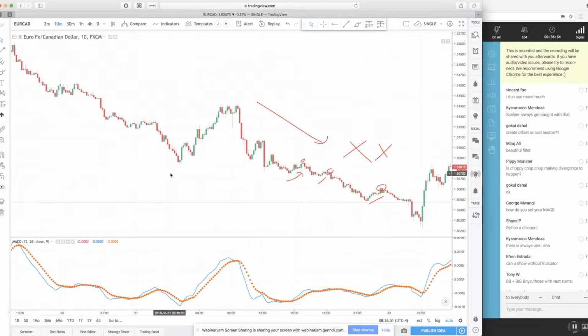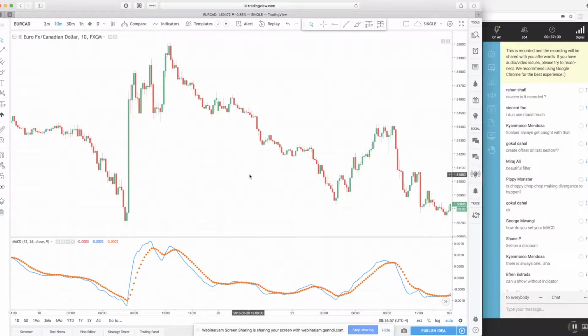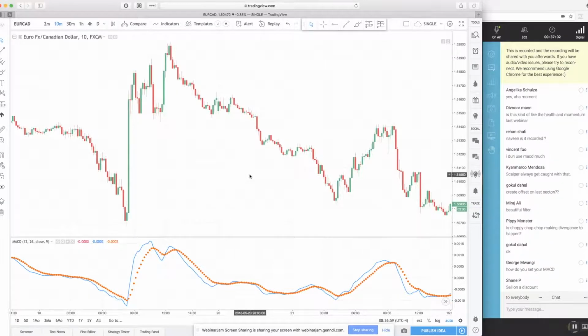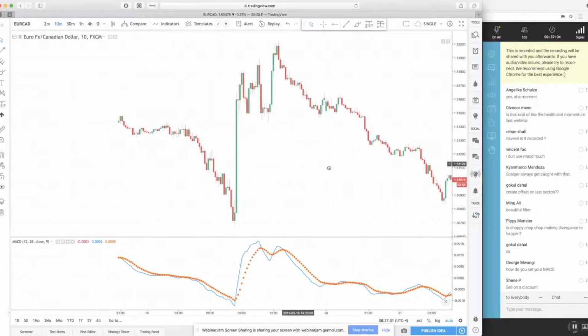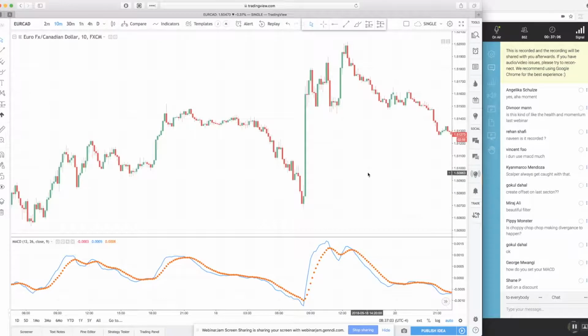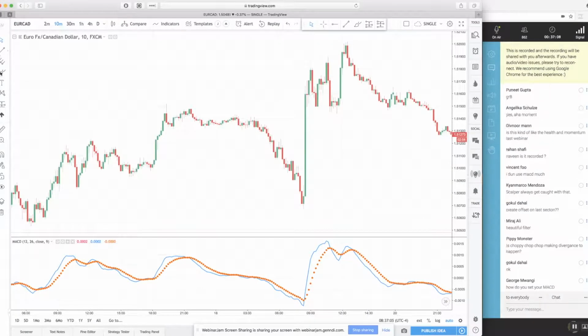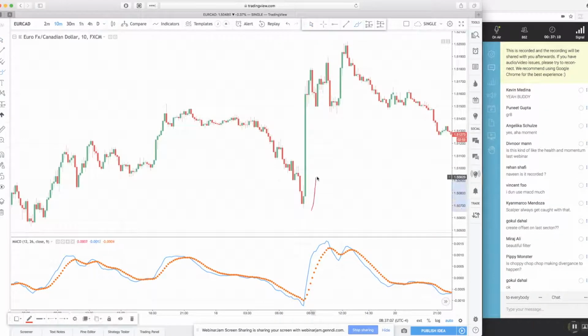Now, let's take a look at some more examples, right? We'll look at some more examples in a downtrend and an uptrend style. Because the first goal is to identify. Can you spot it? Can you spot it? Take a look at this. Everyone see this uptrend?